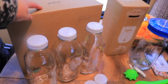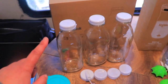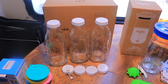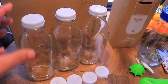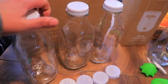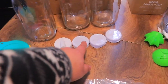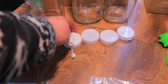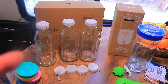Now this is Joy Jolt. This is the brand of these milk bottles. They are glass and not plastic. I like everything glass for my milk, or at least the milk that I'm going to drink or make into cheese and stuff like that. So that is why I wanted to spend a little bit more but get them in glass. Now the lids are just like this. You push them closed and it comes with 3 extra ones and this pour spout. So if you want to just do milk, or cream, whatever. Sadly, it comes with only one, but last year I was using mason jars and my fridge was a mess.